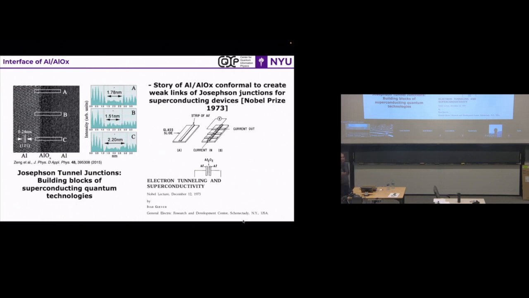And again, if you go to IBM and ask how do you make 100 qubits, a good portion of the effort is focused on how to make these junctions uniform, right? You make them small, and then you laser anneal them, and do a lot of things to really get this working. But the takeaway from this slide is that aluminum and aluminum oxide are like a magic given to us by nature, right?